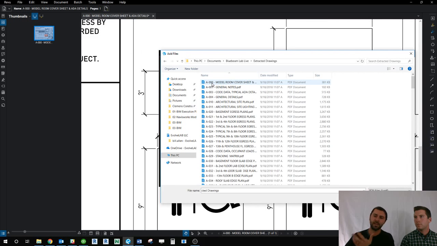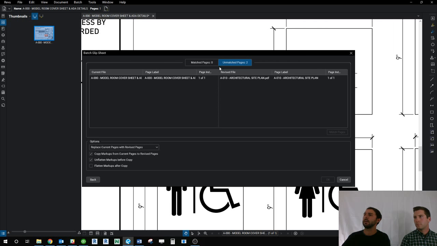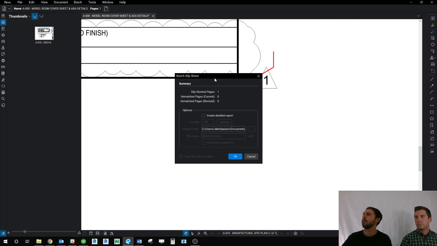I'm just going to add a random one, but usually this would be in the scenario of an RFI issue or an ASI or something. So you would have your ASI page, and then we're just going to pick A10 here, open, and match the pages. Okay, and there we go. We have slip sheeted.